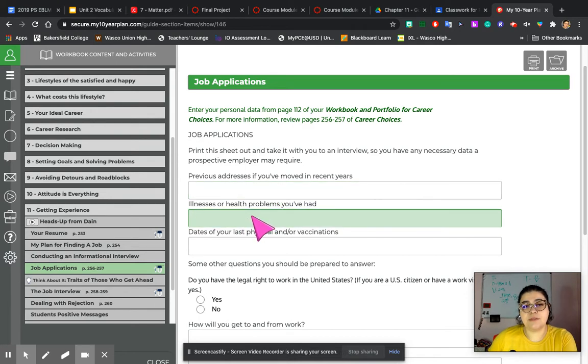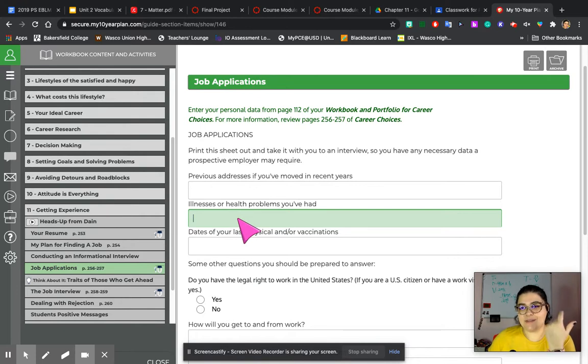Health problems or illnesses. This only wants you to put down something that may affect a job. So for example, me personally, I have bad knees and a bad back. So let's say that I was applying for a job that was heavy labor, like construction. I would have to tell them ahead of time that I had bad knees and a bad back, because that's going to take into consideration whether I am able to perform the job or not. Okay, so you don't need to tell me if it's not going to be related.